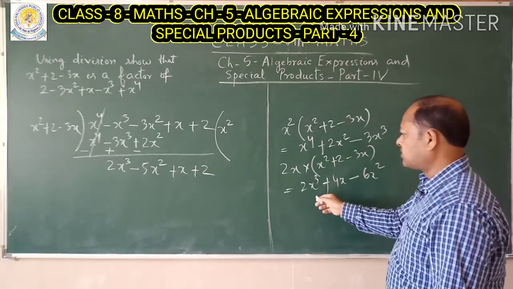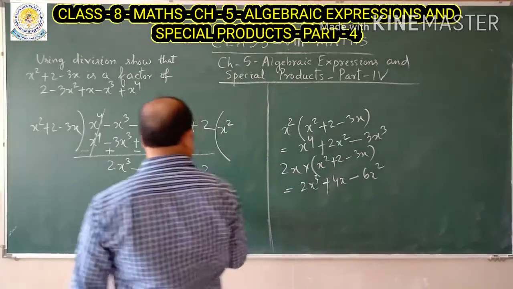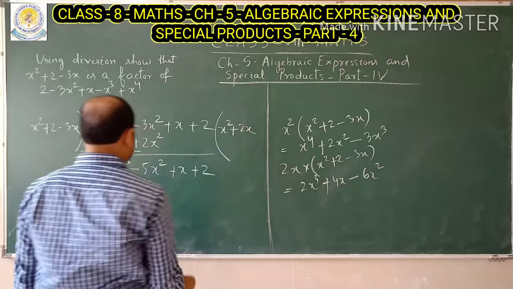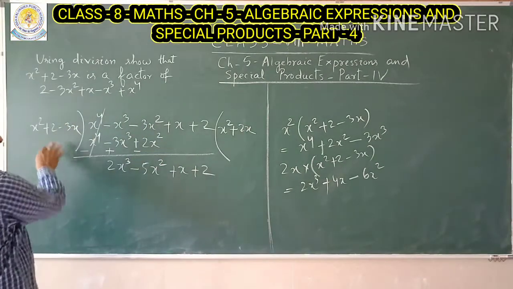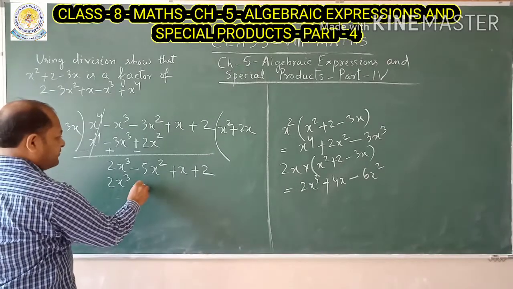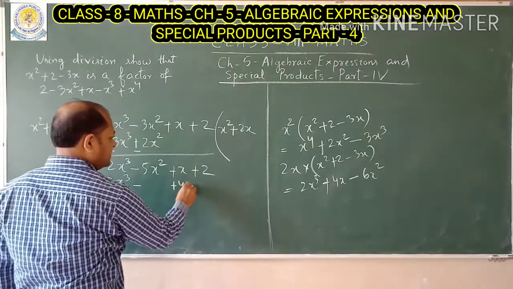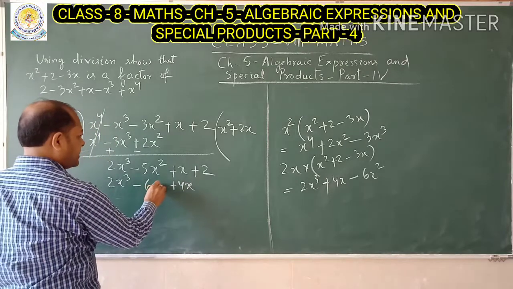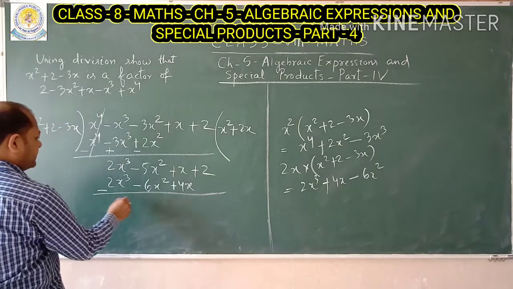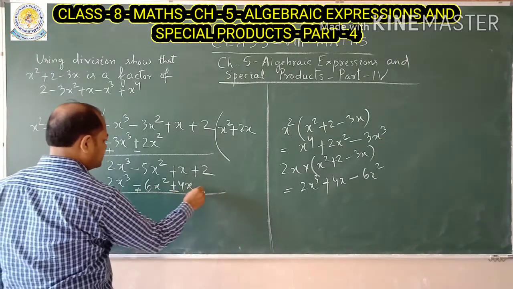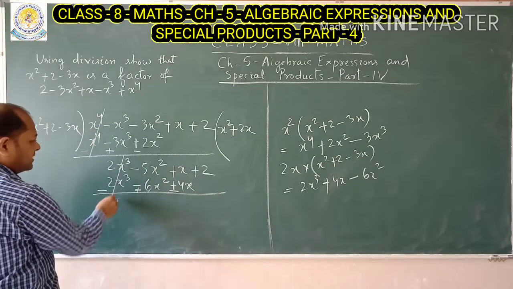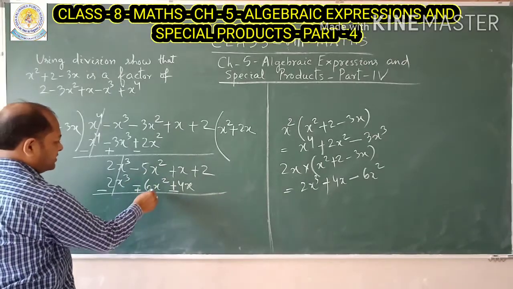Okay. Now, what are you getting? Write the answer here. We have multiplied here the term 2x. So right, that is plus 2x. I am writing after multiplying 2x with this term. So what did we get here? 2x cube, then plus 4x, right? Plus 4x here. Then minus 6x square right here, then do minus. So it will be minus, this will be plus, this is minus, so it will be down. So 2x cube minus 2x cube cancels, minus 5x square plus 6x square.